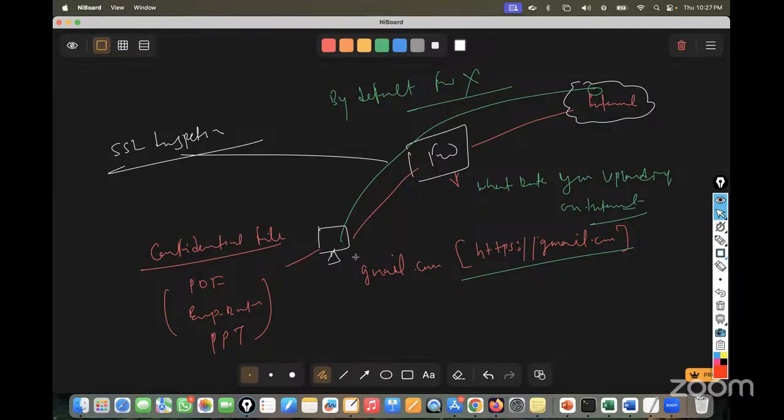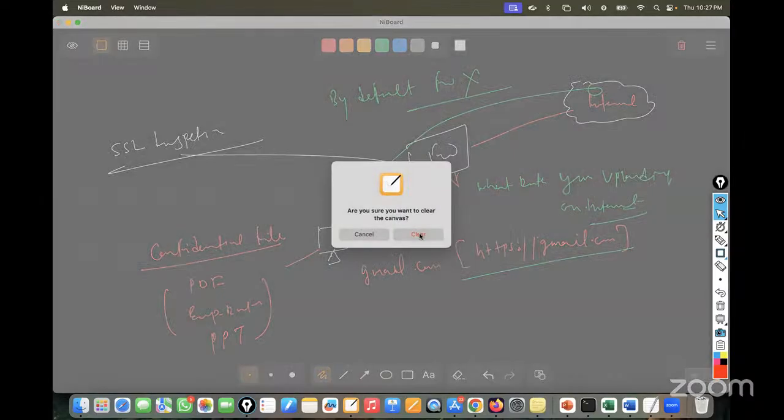So Bishal sir, which parameter does the firewall use for SSL inspection? I'm going to talk about that process now. Now you understand the problem in the statement? It's clear to everyone? Yes, sir. Okay, now let's understand how this particular thing is going to work.